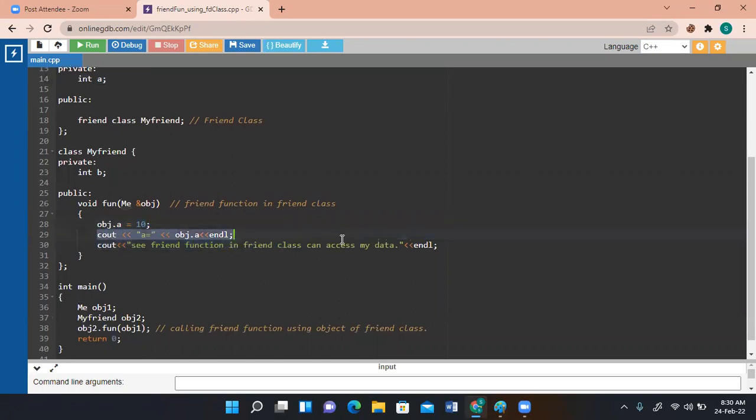So this is the thing, right? पहले हमने friend function global declare किया था, ये हम लोग inside class कर रहे.